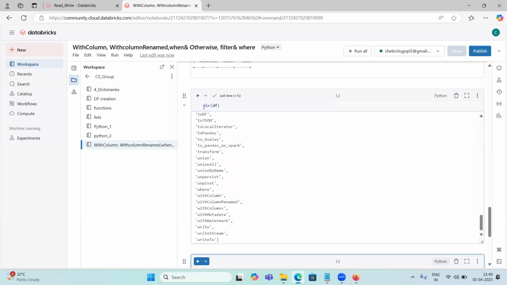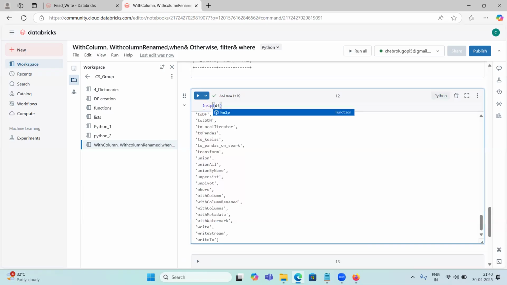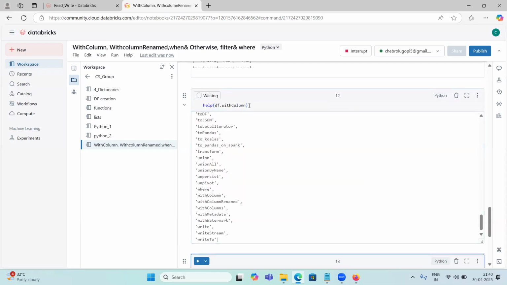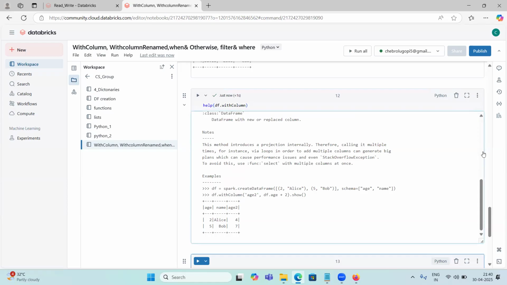Okay, so Gopi, I don't know the structure, I don't know anything of withColumn. How can you do it? You already know the withColumn function is there. Now df dot help, df dot withColumn, and you can go to this documentation and see the parameters.